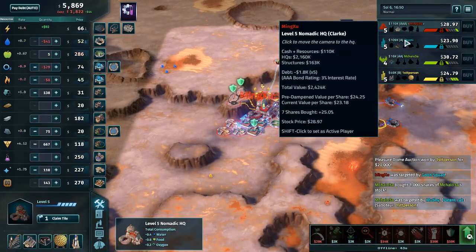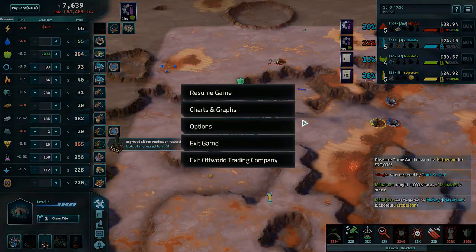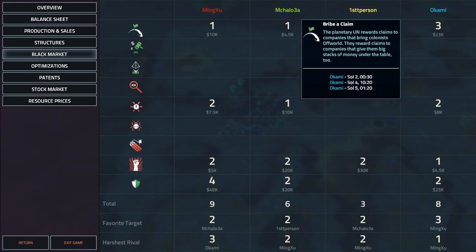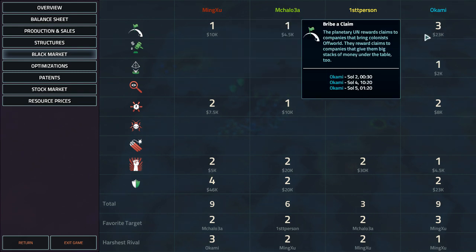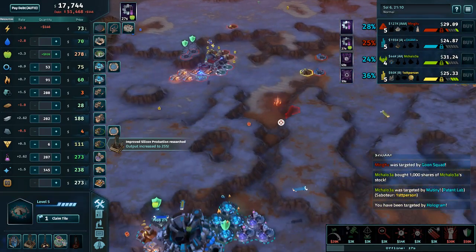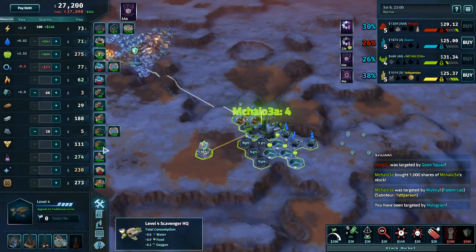He actually has the same amount of money as Mingxu. Optimization routines are making tons of money right now. Tons of it. So I checked the black market. Mingxu, Mikalo, first person and Okami. Except for Okami, they each get one cream. Okami is the only one with three creams. So as an expensive and three creams, that puts him in a very good position. And Mikalo should really buy a lot of carbon because he needs that carbon.